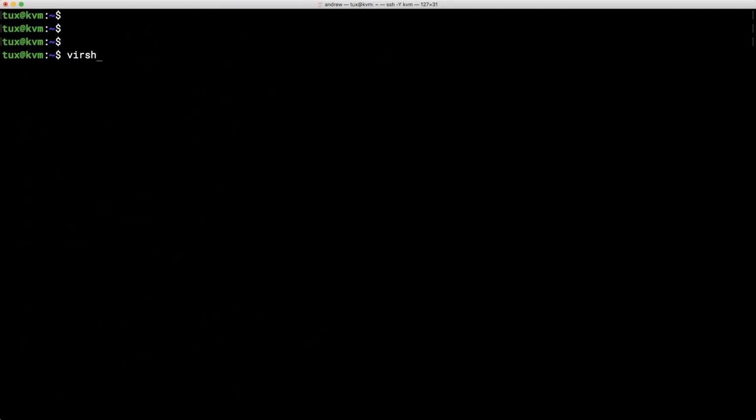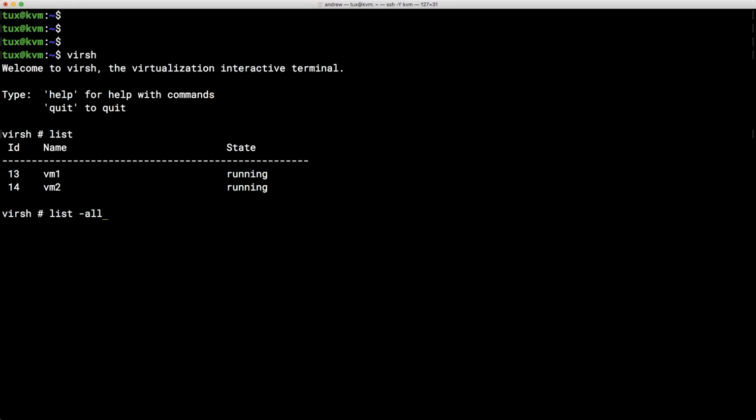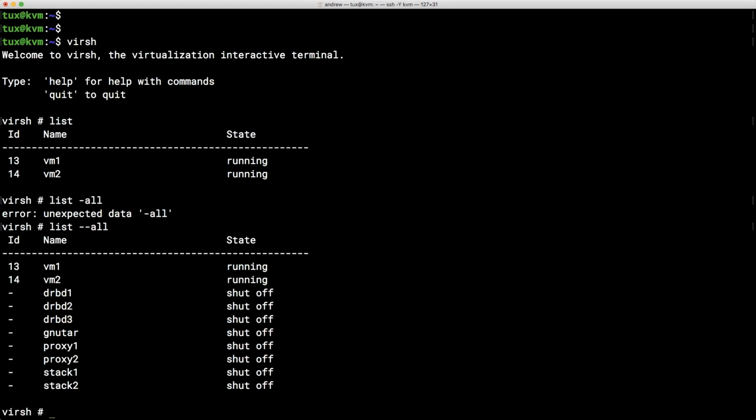And then again, I'll just leave the console, give that a little time to reboot. Whilst we're here, if I look at the virsh command, I can run virsh and then any options that I want. But if I hit virsh and enter, we get interactive. So I can do things like just list. So that lists the virtual machines that are currently running. Or I want to see all of the virtual machines, minus all. We can add in the minus all, so we can see if they've got an ID, they are running. If they don't have an ID, then they're not running.